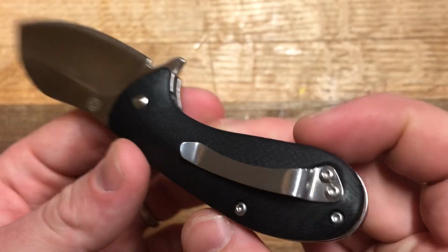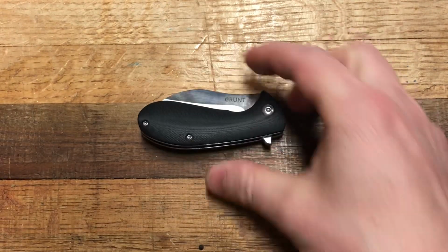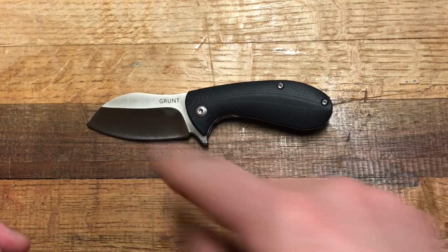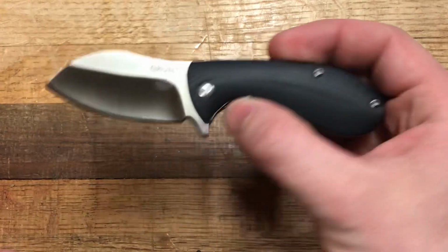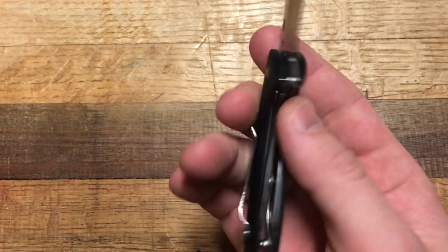All right, anything else? I think just aesthetically, I like the knife. It's really cool. It's got this kind of yin yang thing going on. I just like the curves. I like the way this knife looks a lot. I mean, that's why I bought it. And I like it in the pocket, honestly.